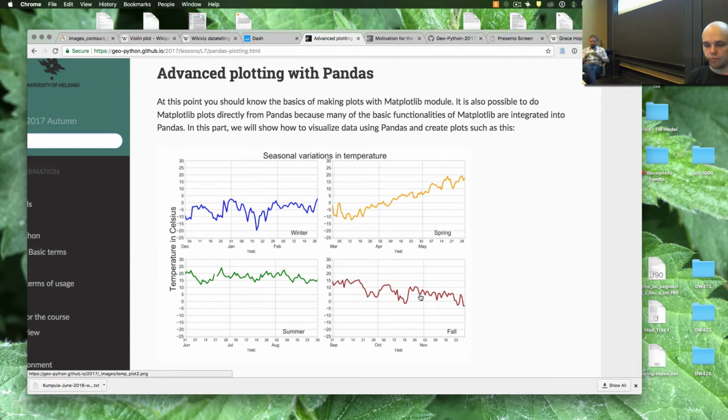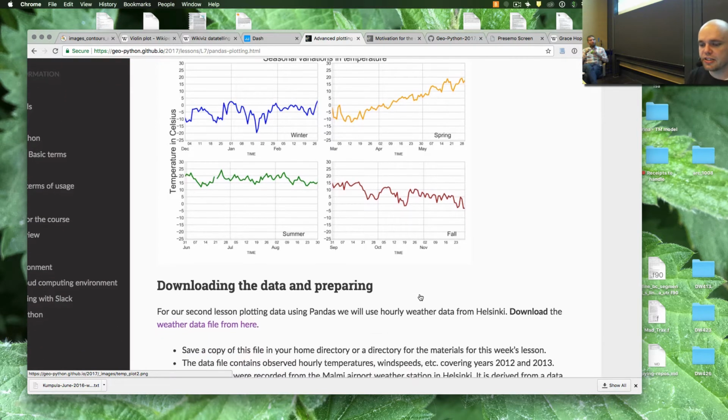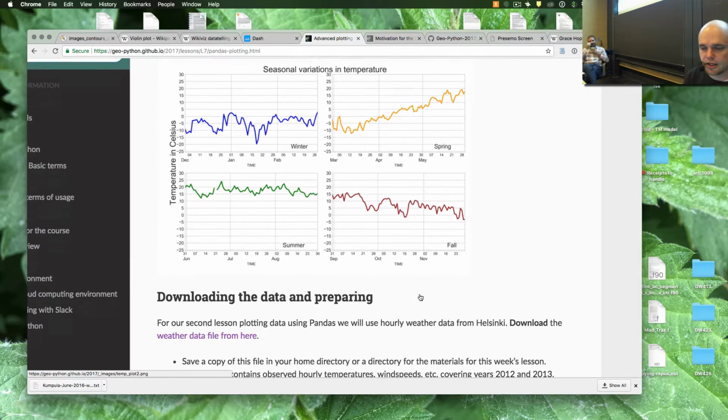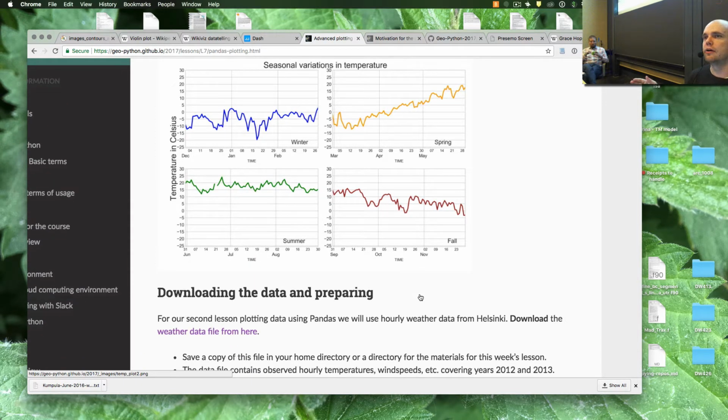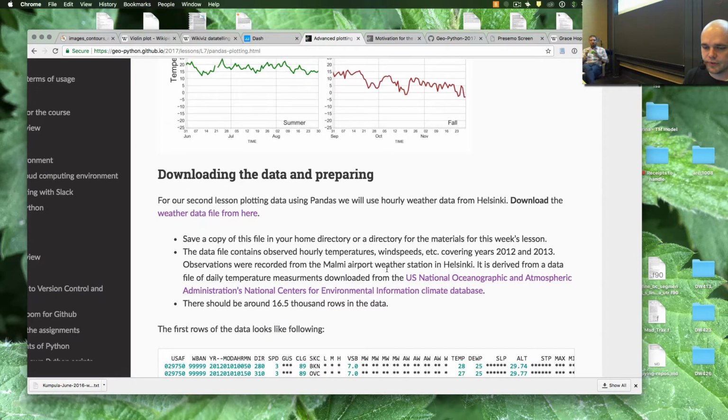And before we can reach there, we need to do specific things with our data. Now we will learn more about how to deal with date and this kind of time information in Pandas, because Pandas is really good at it. So we will learn a few nice tricks on how to do stuff with dates.